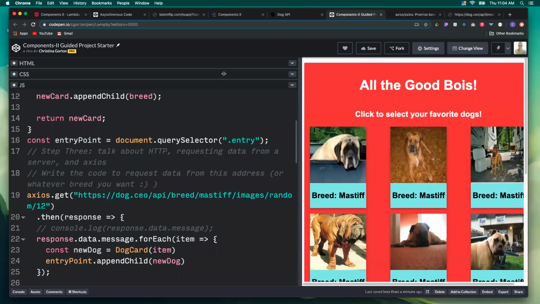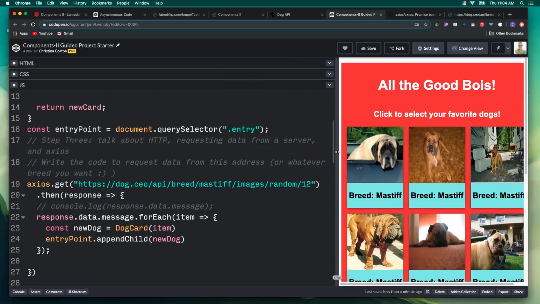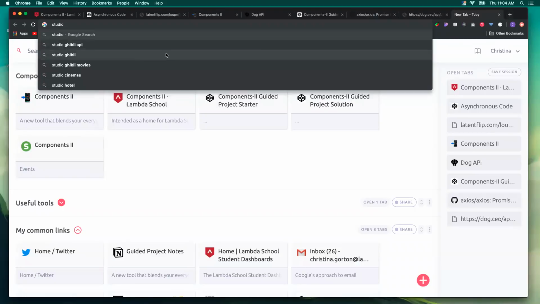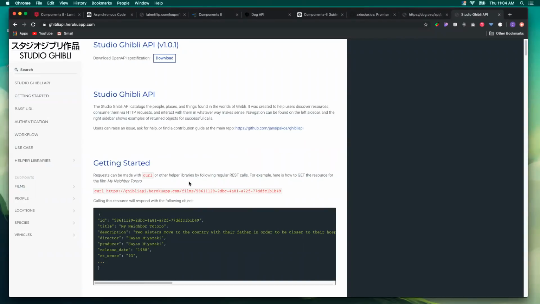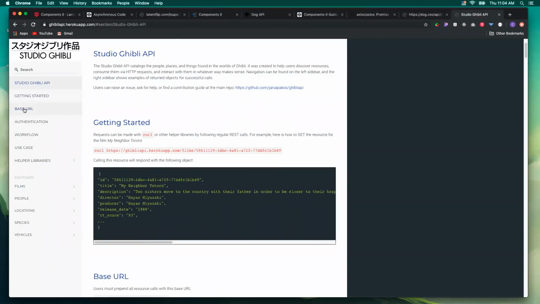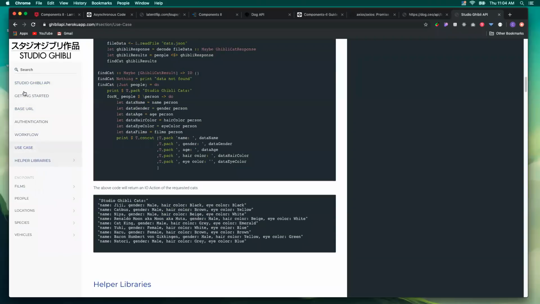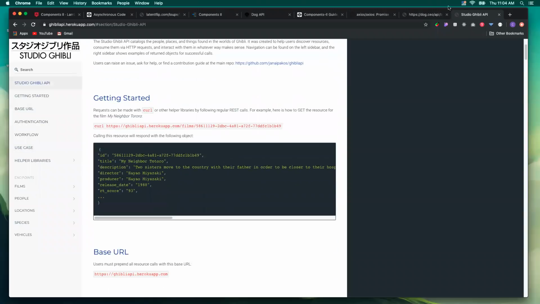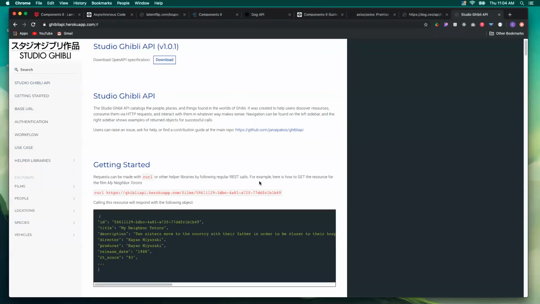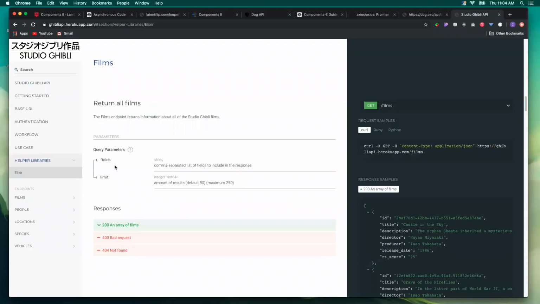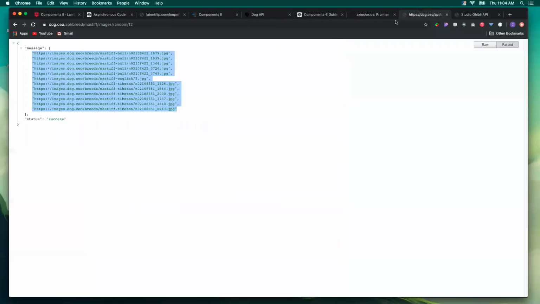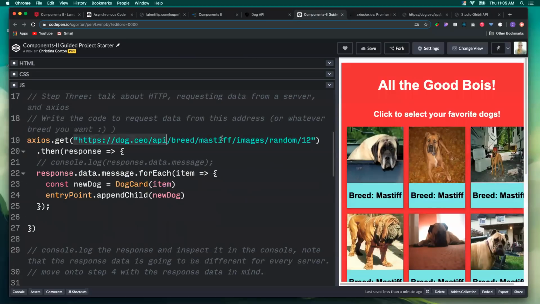Okay. When you make a request to an API, whether it be the dog API, or I could make a request to something else like we're going to be using Studio Ghibli next week. This is also an API that I could make a request to. Base URL, let's see. Which one do I want? We'll just get one. That's not what I want. The films. I think I have to put films in there, but we can look at that in a second. Anytime you make a request to an API, it gives you back a response. That's what we got here.